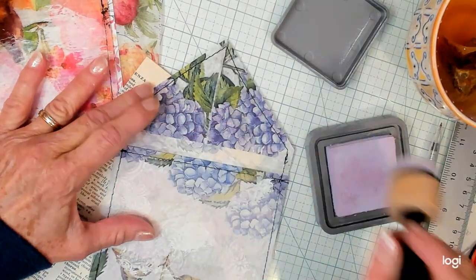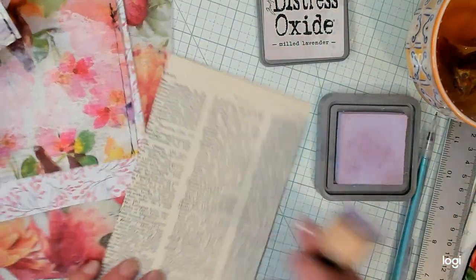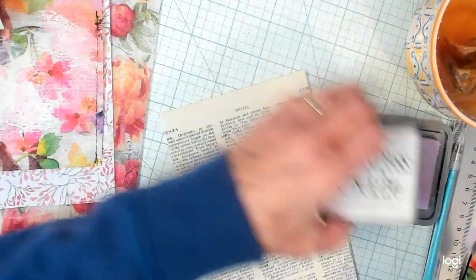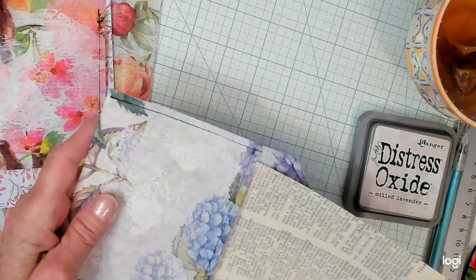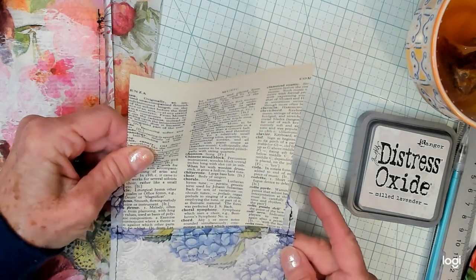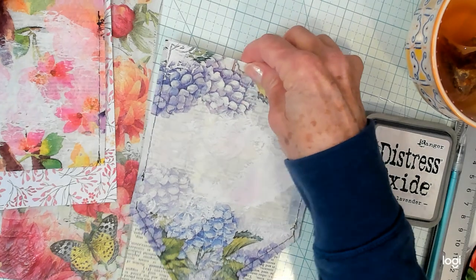Okay, no, I don't need to do that part. Okay, so, oh, no wait. Okay, so we need to, I was right in the first times. I need to fit this inside of here. Just like that, and kind of center it a little, and I am going to fold it.